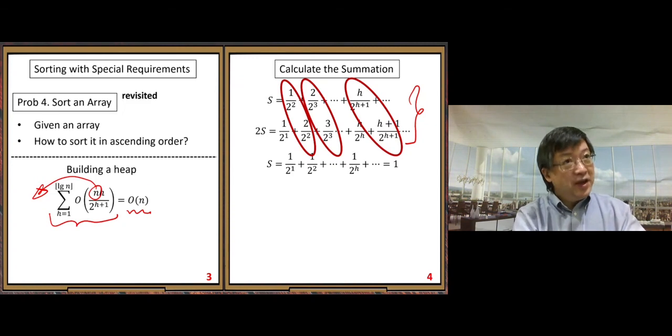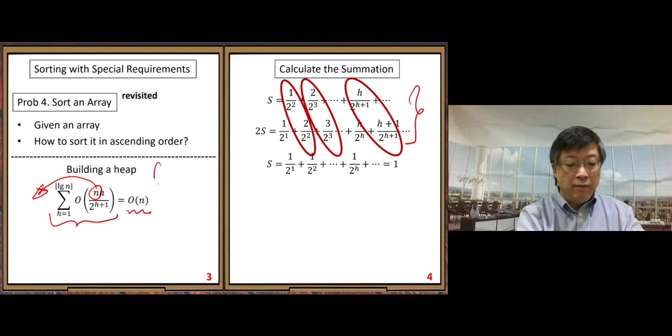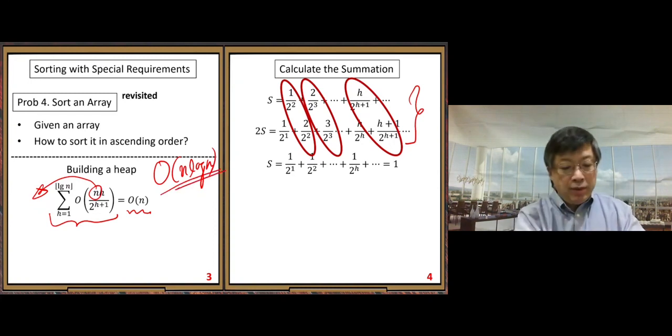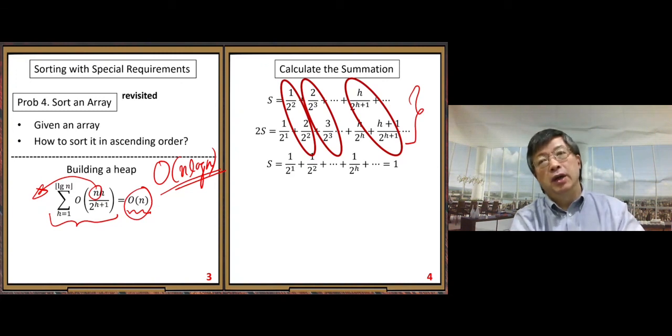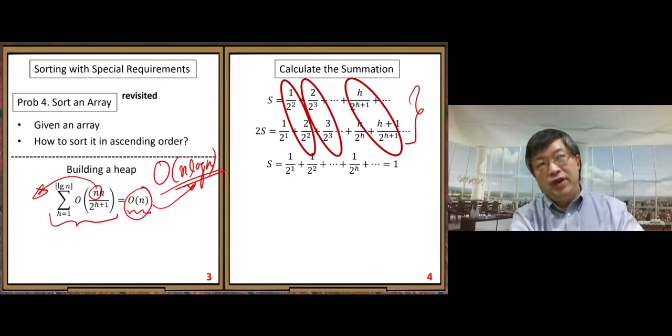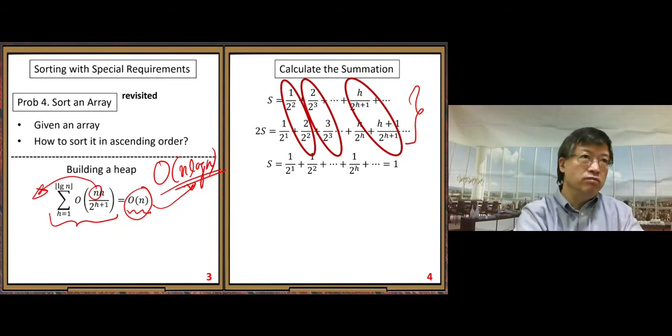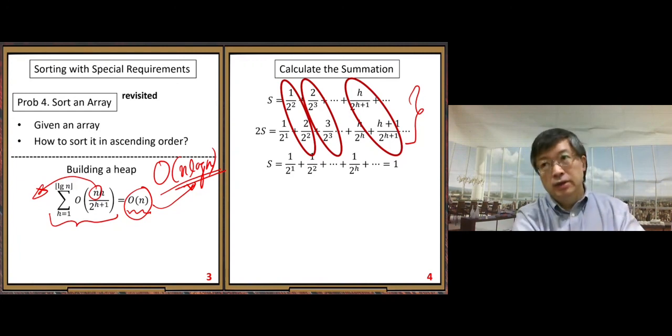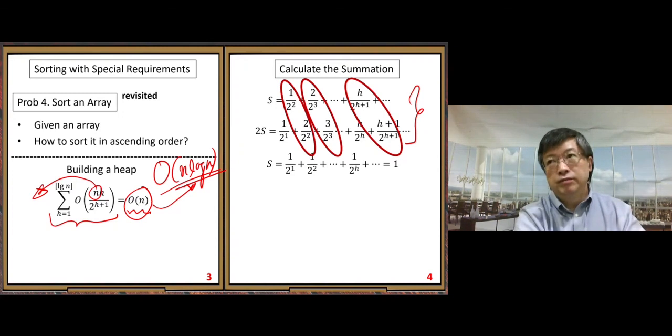Now if we want to sort the array, usually we expect the total sorting cost to be big O of n log n, right? Now to build a heap, we need to pay this much cost, which is smaller than that, so it looks acceptable. With this analysis, we feel it's okay. If we use the heap data structure to manage dynamic data and maintain the elements in some order, it is fine. The cost is under control.